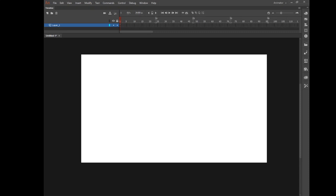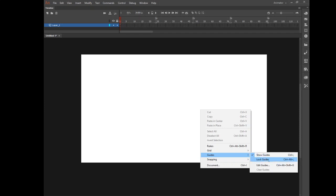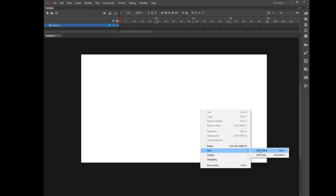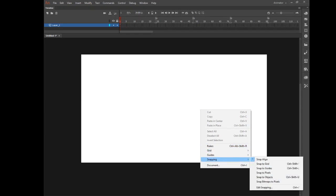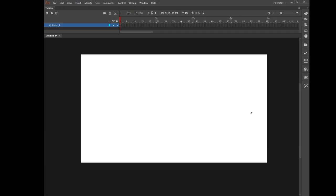But before you even make your first sketch or whatever, make sure your snapping is off. Make sure you don't have any crazy guidelines, no grids, no rulers, whatever. Make sure all this stuff is off. If all this stuff is off, it's more accurate in the end.